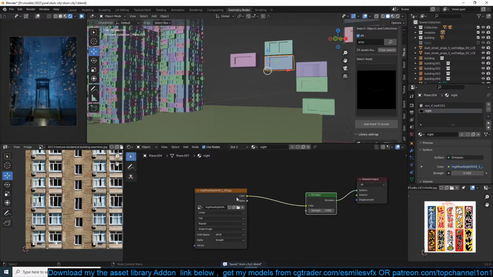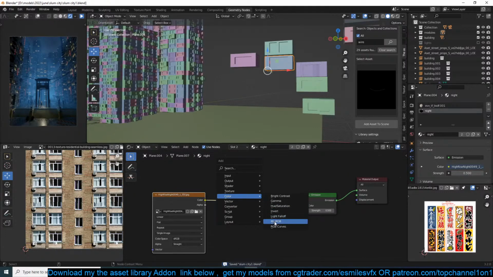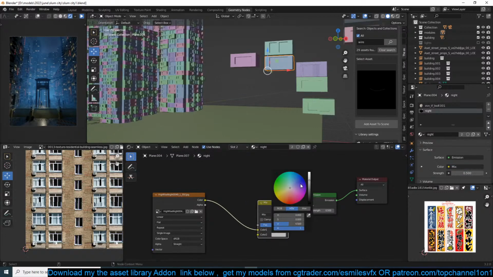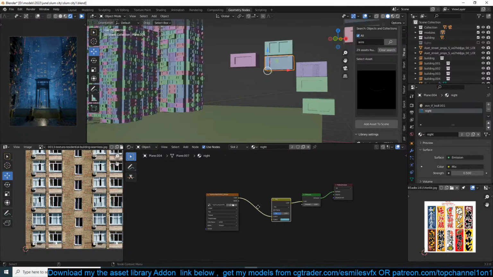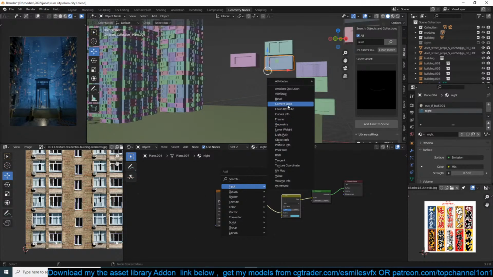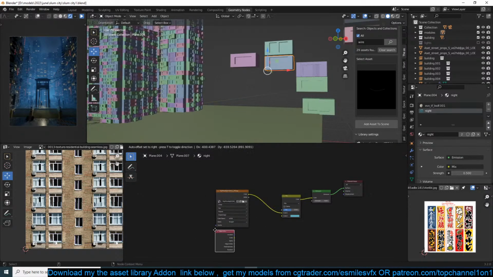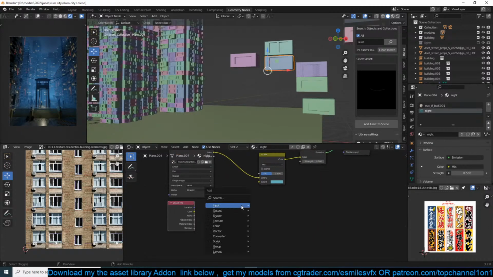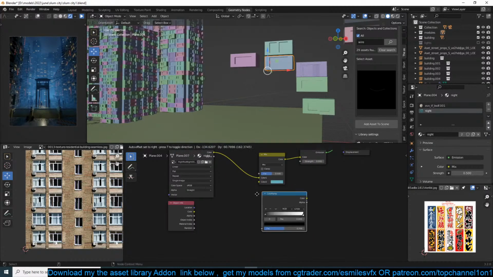And the color could also be different for each. We can have some variation in color. So I'm going to use an object info here and just randomize the color a bit.